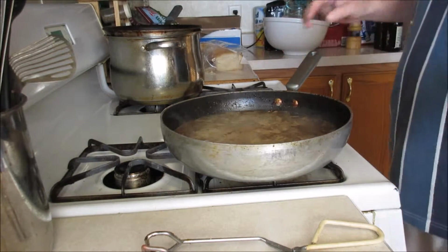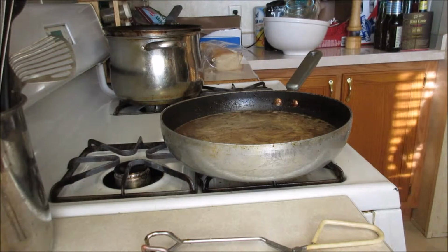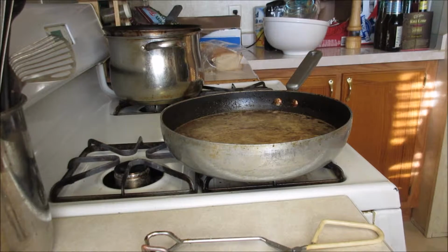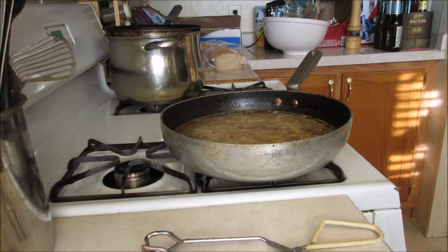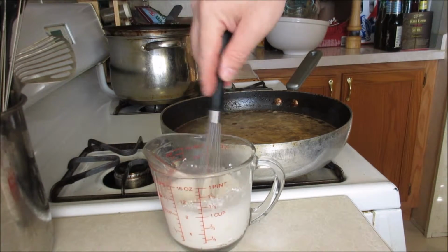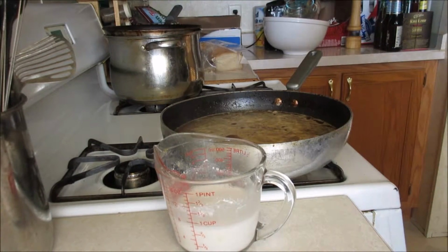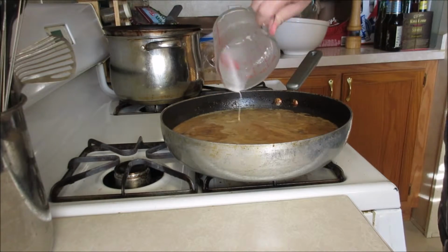Okay, we removed the chicken. I've got that in the oven and it's keeping it warm. As you can see, I'm slowly bringing that back up to a boil. I have added the chicken stock. Gonna add a little bit of hot water with about 1/3 of a cup of flour. I'm gonna whisk that. Or you can use cornstarch if you want to. Fold that in.